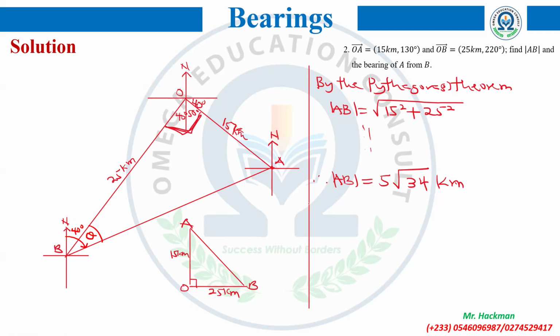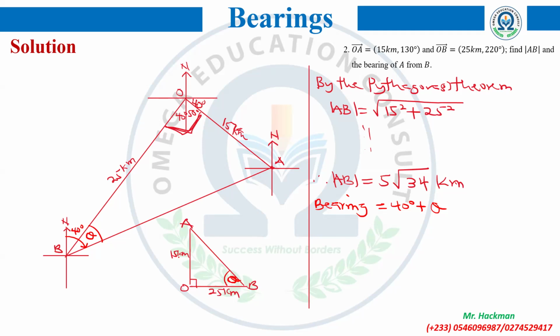So if that's the case, from the analysis, the bearing will be equal to 40 degrees plus theta. Do you agree? So if you know theta, we know the bearing. However, theta is the interior angle at B of your triangle. Because it's a right angle triangle, any unknown angle you can find by using the appropriate trig ratio.